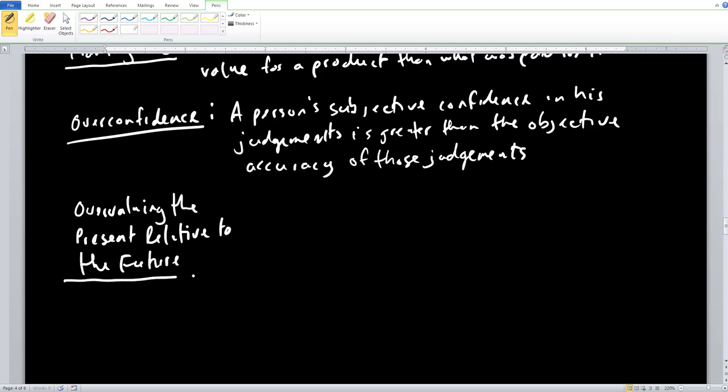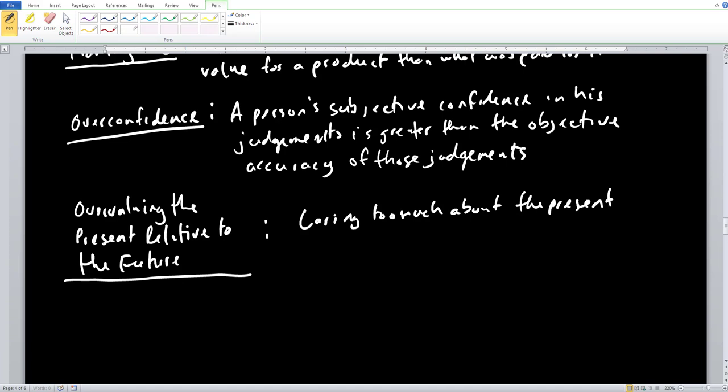That just tells you that you care a little bit more about the current time period rather than the future. So, caring too much about the present time period without making plans for the future. If you care too much about the current time period, you are going to basically consume like you have no future at all. But when the future actually comes, you're going to be put in a very, very bad position.